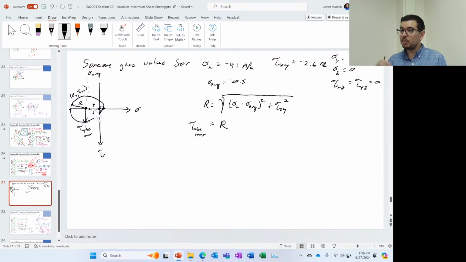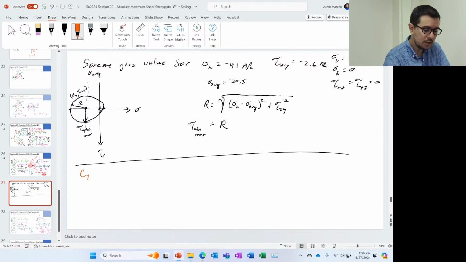In this case, the maximum in-plane shear stress equals the absolute max. But that doesn't necessarily have to be the case. We have examples where it's definitely not the case, primarily when we're doing the loading of a pressure vessel, a cylindrical pressure vessel, not a spherical one. Okay, well, even a spherical one too, actually. Both of them.